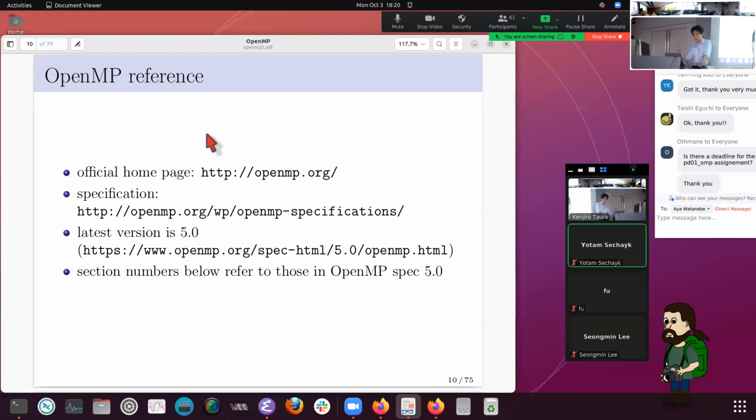The spec is growing bigger and bigger over time and over versions, so you don't want to read all of it from beginning to end. I talk about some very important elements of OpenMP in this lecture, but at times you want to see the spec itself, so these are pointers you may want to visit later.